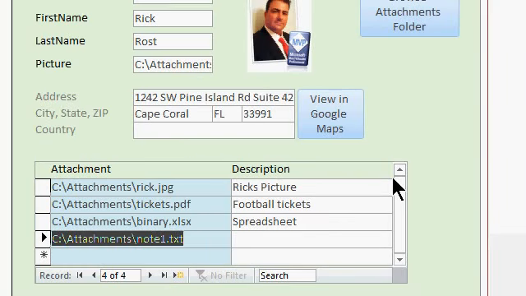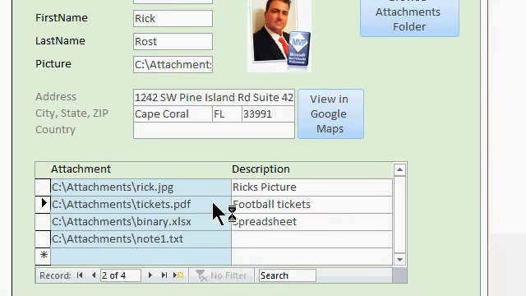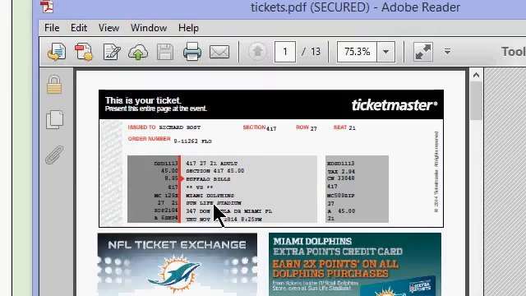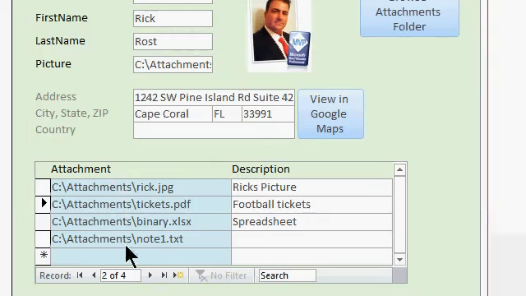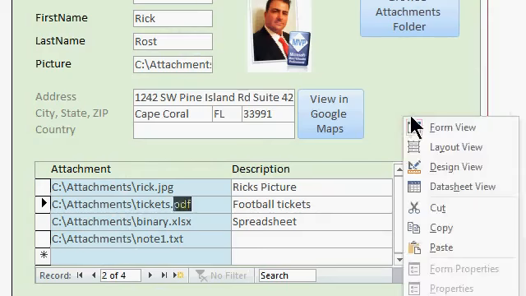Now I've got this database set up so I can just simply double click on something here and it opens right up in the external program. But I don't want to go through all the event handling and stuff that I've covered in the full class. So I'm just going to show you how to do this with a button. It's real simple. Design View.